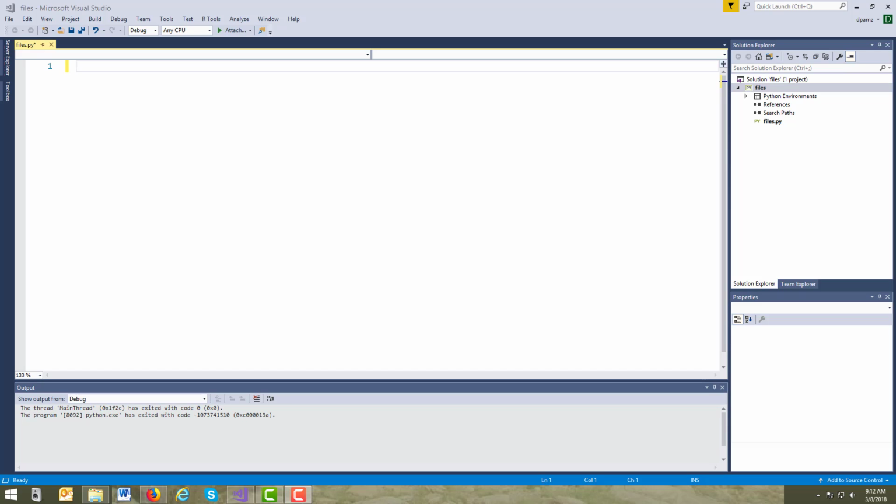Hello everyone. Today we're going to be working with files, and I just went ahead and jumped into Visual Studio and opened a files.py file, so a new Python project, same old things that we've been doing. Created a new project and called it files, and we got the files.py with it. So I'm going to just jump in because files is actually made really easy with Python.